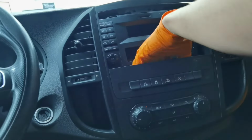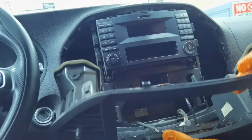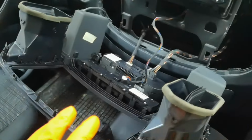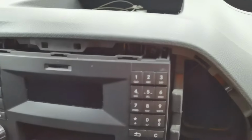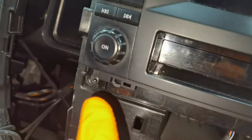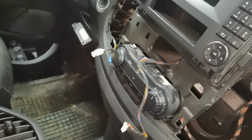After you're done removing all the clips and all the hardware from around the navigation, make sure you don't pull very hard because there are some connectors behind it. If you want, you can disconnect the connectors because nothing will happen. In my case, I'm going to disconnect all of these cables because I want to remove the plastics from around the navigation completely from the dashboard, so I don't bump into them when I install the new parts. So you'll have to disconnect all the cables, and after that put it away.